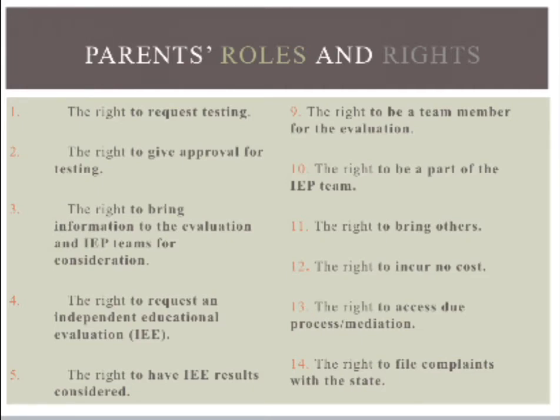4. The right to request an independent educational evaluation, or IEE. If the parents disagree with the evaluation completed by the school district, they can request an independent evaluation from a professional not affiliated with the district. 5. The right to have independent educational evaluation results considered. Parents can ask that the results from the IEE be considered as part of their child's educational programming and placement.